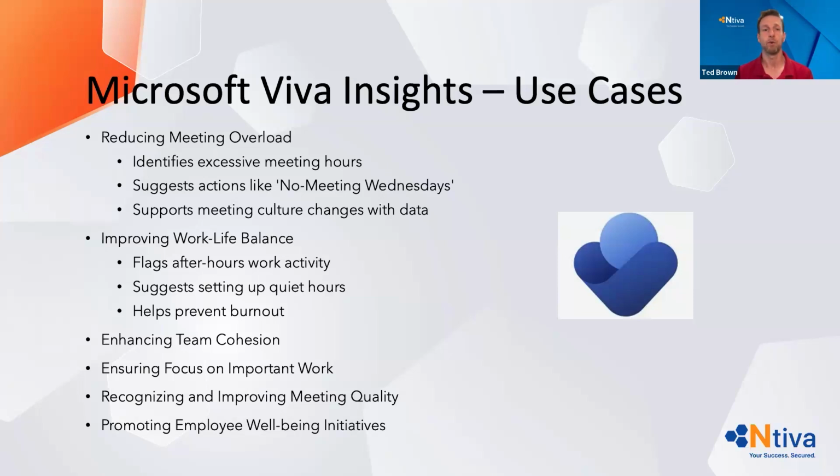With the awareness, the employee or the manager can take action, perhaps implement no-meeting Wednesdays or trim down the attendee list of certain meetings to free up time. Insights can also identify long recurring meetings that might be broken up into shorter ones. By using Viva's meeting load data, it provides hard data to support a culture of change instead of just feeling guilty that you can't always keep up.